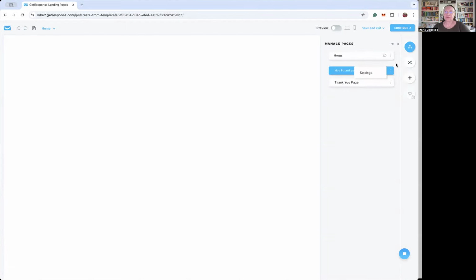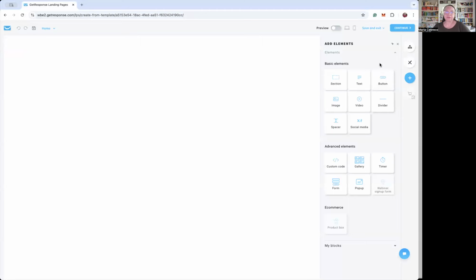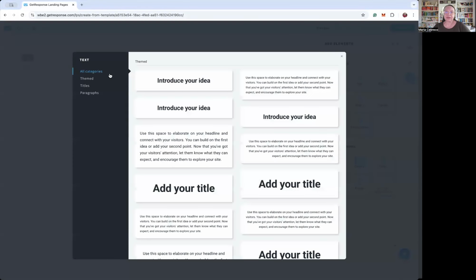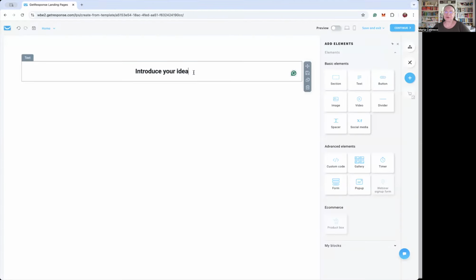This is how you manage the page, but how you add to it is that you're going to add one of these elements here. So if you want to add text, you add text. And all of a sudden text is added. This is even a little bit different for me. You can introduce your idea.